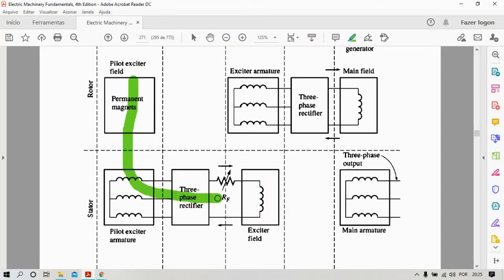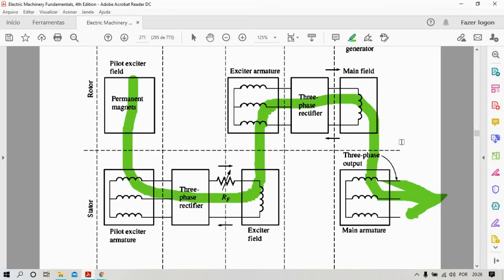The currents will be rectified, and then they are going to induce voltages on the armature of the second exciter. They will be again rectified and fed into the rotor of the main machine. And this electromagnet, the rotor of the main machine with its field, will induce voltages in the windings of the armature of the main machine, and then these voltages will be used to supply loads. Okay?